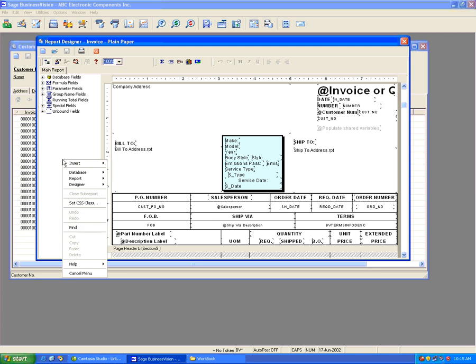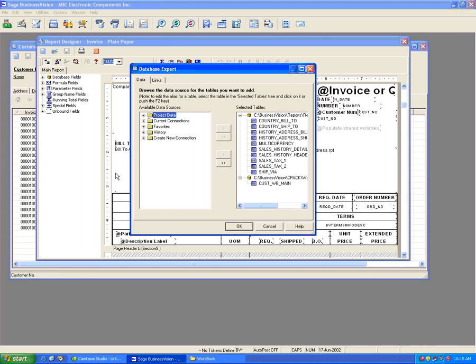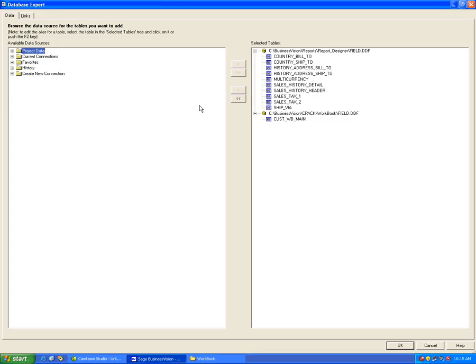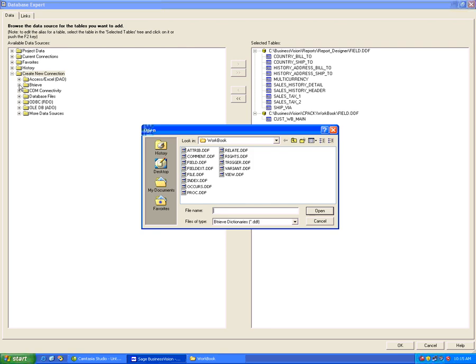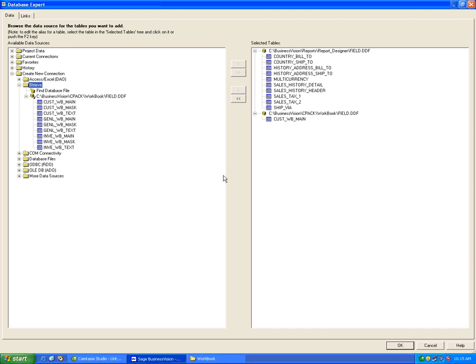We're going to right click, Database, and Database Expert. Maximize this. Go to Create New Connection, Btrieve, and we already have the workbook folder coming up, so I'll double click field.ddf.